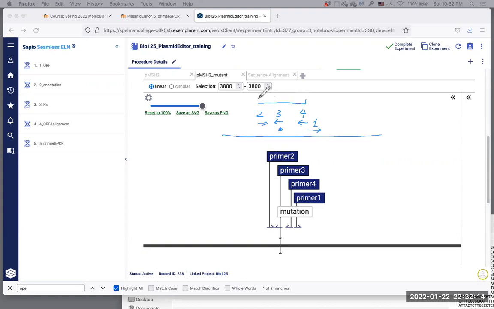This is the actual PCR product that will be amplified during PCR if you use primers 2 and 4, and we can see the mutation is right in the middle of this PCR product. So this is the answer for question 1. None of the other pairs is going to work. This is the only pair where the 2 primers run towards each other with the mutation right in the middle.